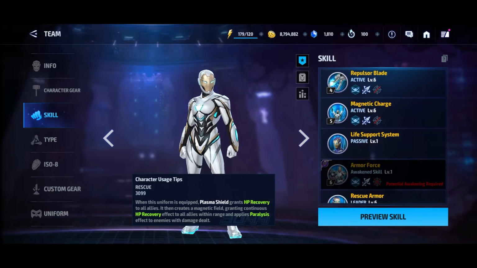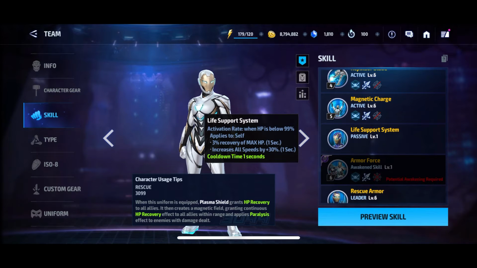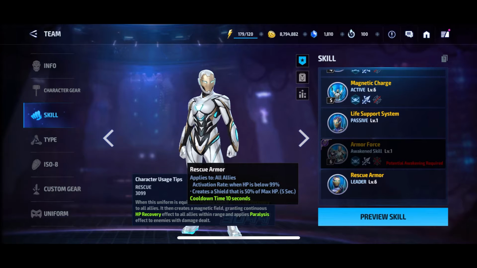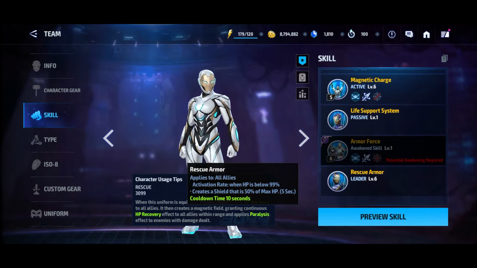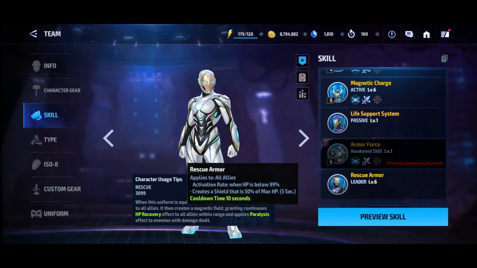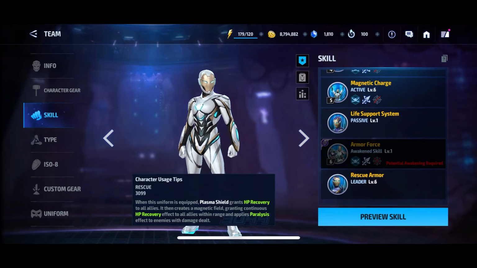And so her 4-star passive is that she heals. Basically, she heals. That's all good. And then her leadership is that when your HP is below 99, it makes a shield that is 50% of your HP. So she kind of gives you a nice buff for your health, so that's pretty helpful.